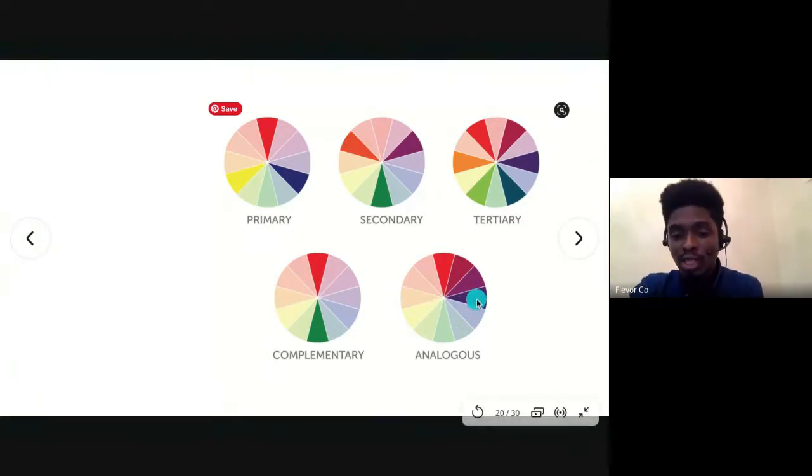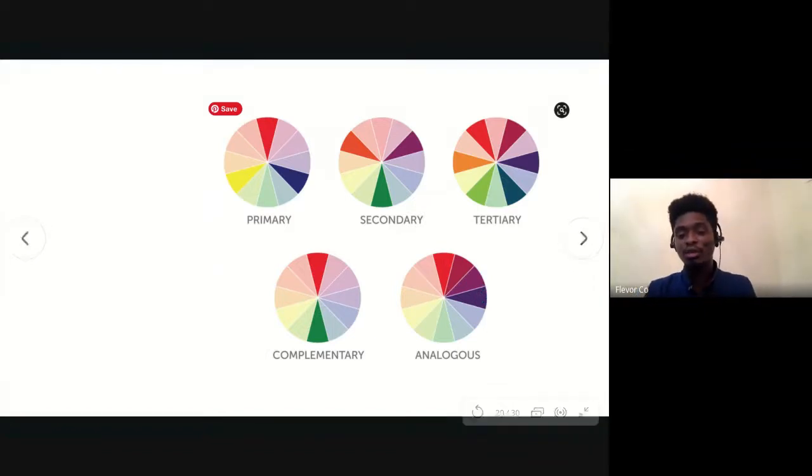Analogous colors are colors that are together on the color wheel. So it's like a shade. So it's like moving from purple to red. All those colors in between, right? They'll form a really nice design. So in our next class, we're going to make some designs with these colors, and you will see how they work. Complementary colors and analogous colors.